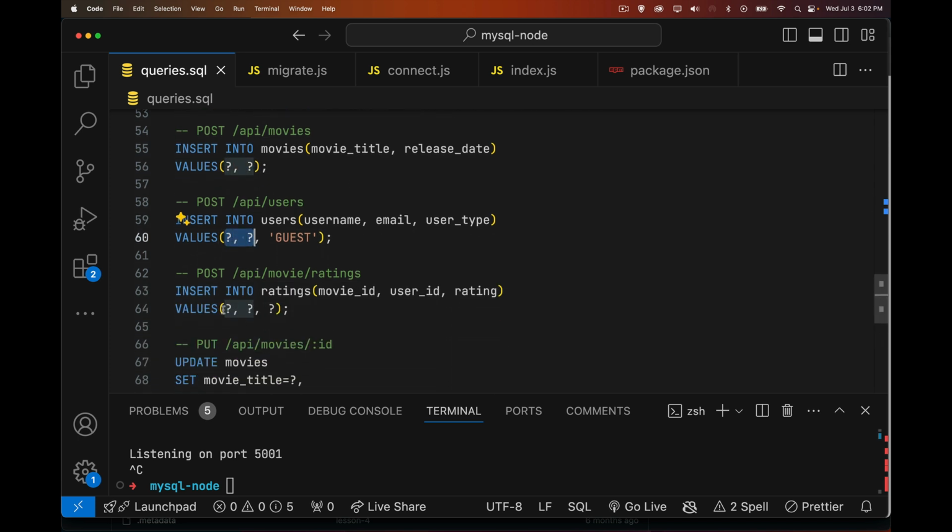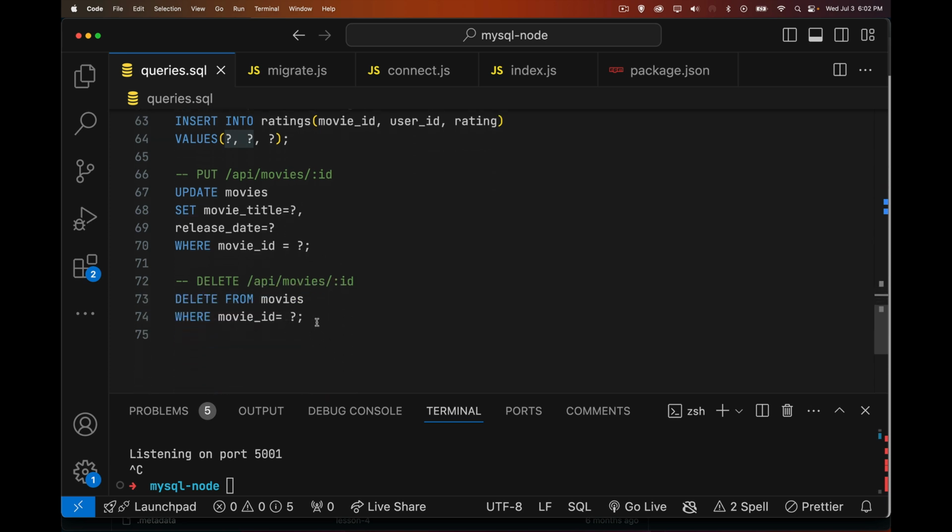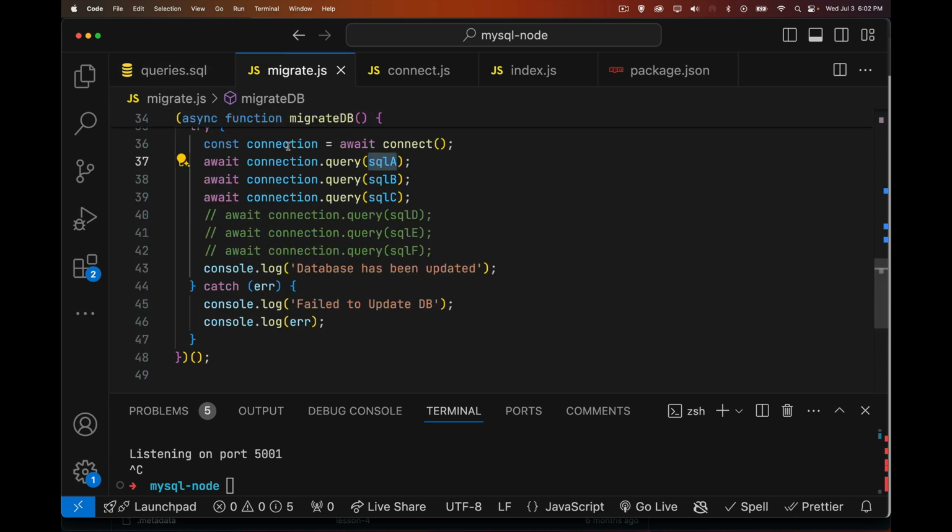Anytime you've got a question mark where there's a variable going to be passed in, you're going to use the execute method. So it would be connection.execute. You pass this in, and then it also takes an array of the values that you want to pass in. So the actual variables would go in the second. And then all of these have a callback function that you can use.